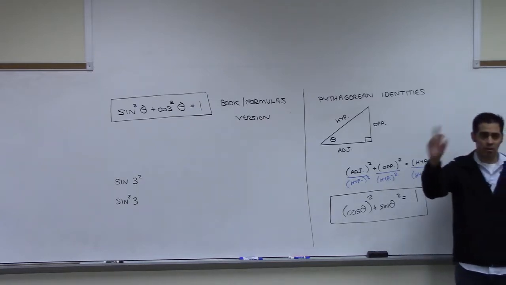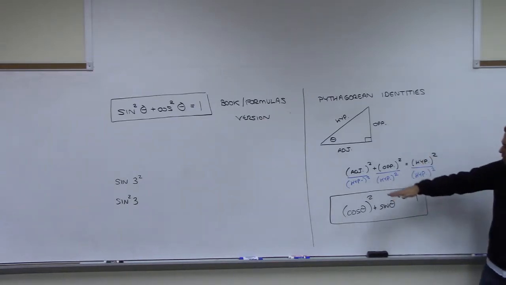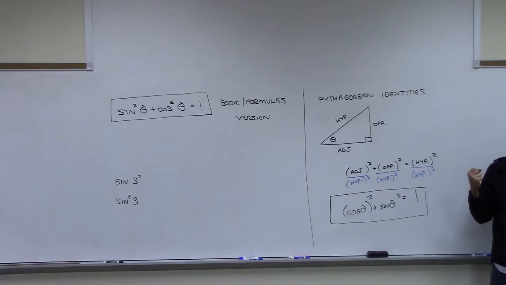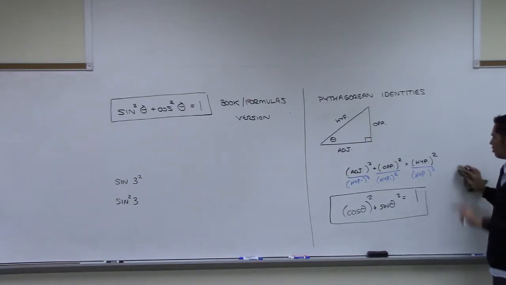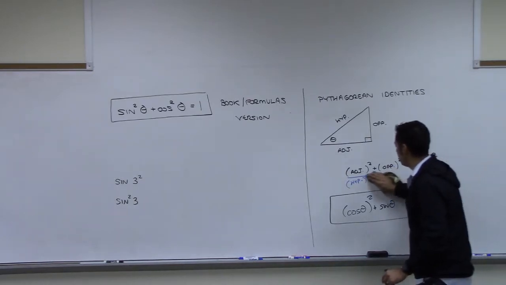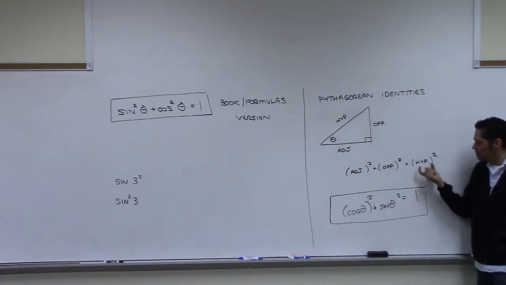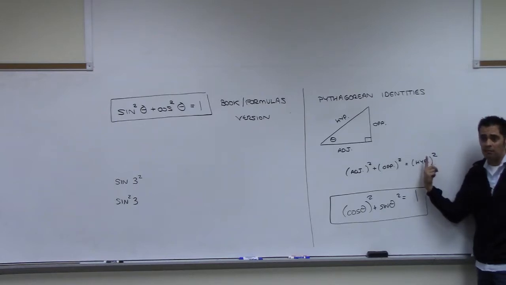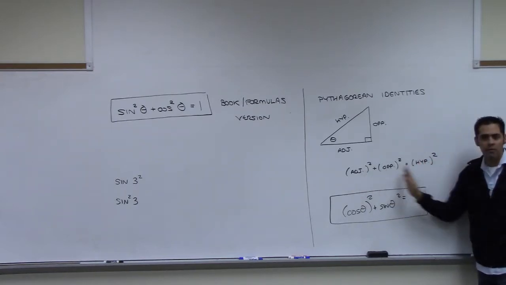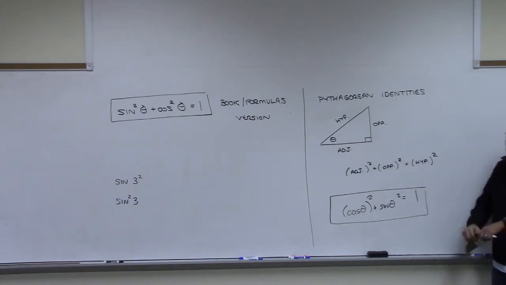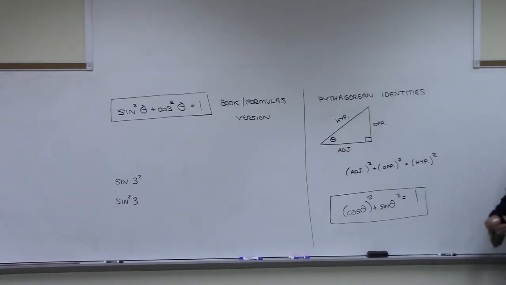Now, there are 2 others. So remember right here where I came in with this blue and I divided by hypotenuse squared? I said I just pulled that kind of out of the air? I can come up with the other 2 Pythagorean identities by changing what I divide by. Now, when I picked hypotenuse squared, I knew that hypotenuse over hypotenuse was going to become a 1, right? Could I create a 1 over here? How could I create a 1 on the left side? Divide by adjacent squared, or opposite squared, my choice. So let's start with adjacent squared.